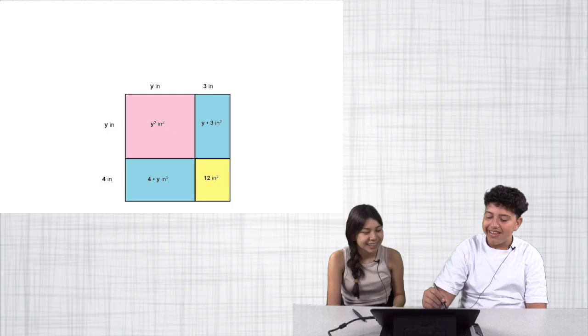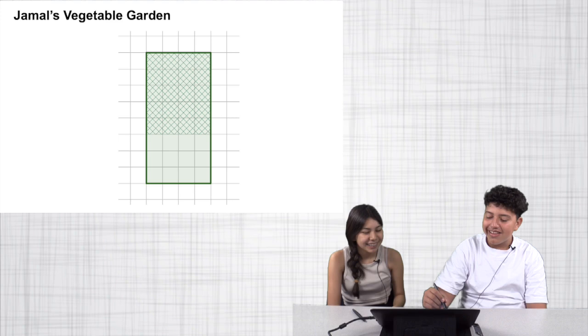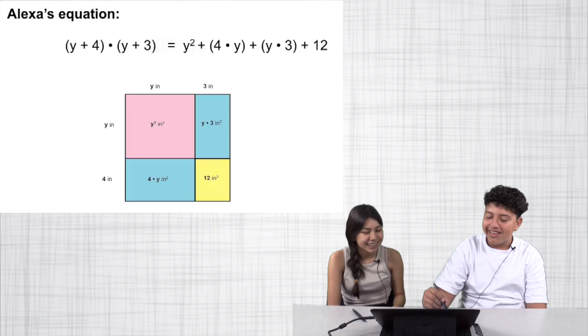In the previous episodes, Emily and Mauricio have worked hard to reflect on Alexa's equation. In this episode, they will continue to think about the mathematical meaning of her equation by thinking about the distributive property. Previously, they have thought about the meaning of distributivity in a different context, of vegetable gardens. But in this episode, they will think about where they see the distributive property in Alexa's equation, and in the context of Noah's rectangle of fabric.